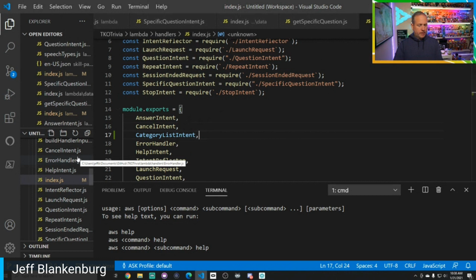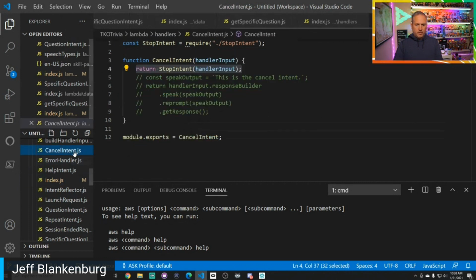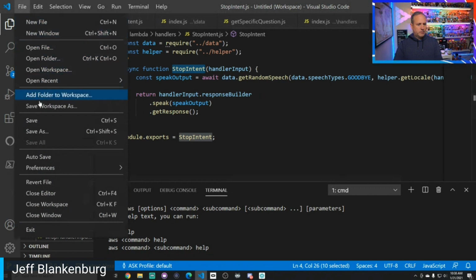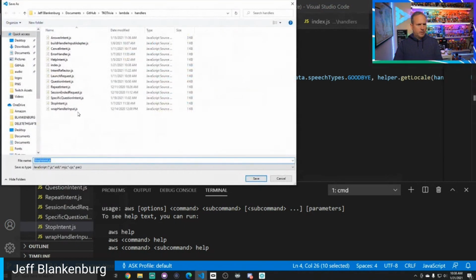Now we actually need to create the category list intent. This is a great starter kit. File, save as. And we're going to make this category list intent.js.